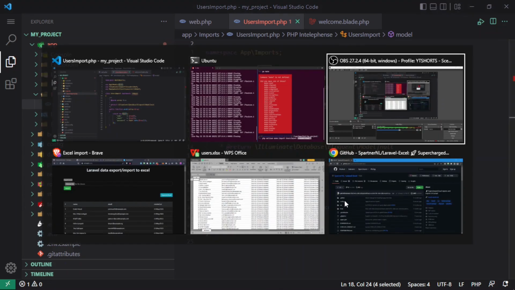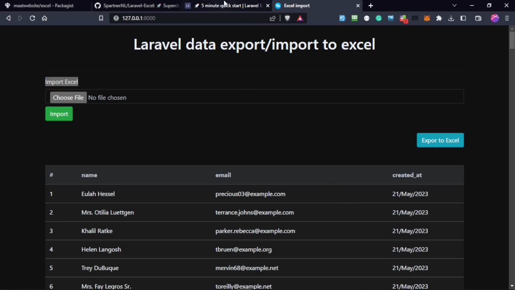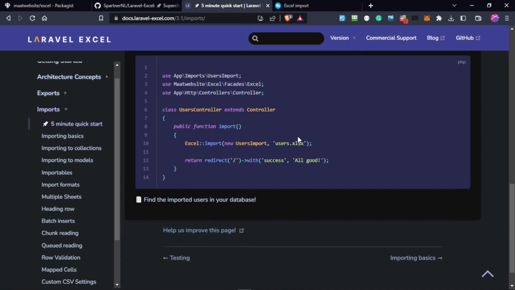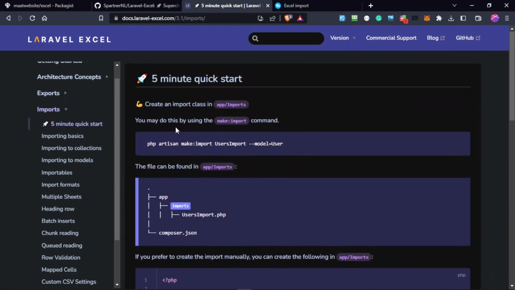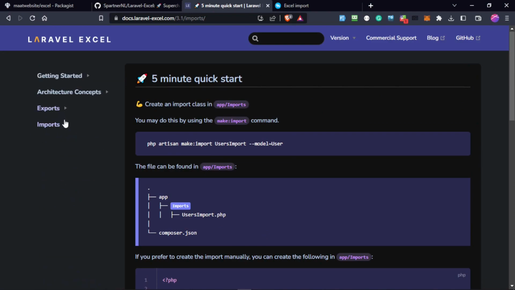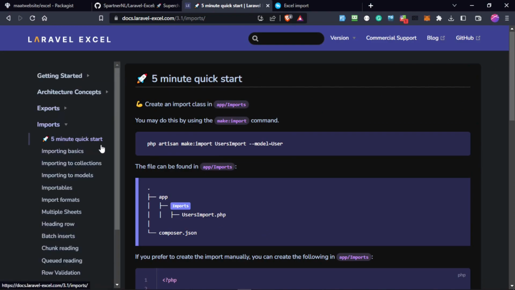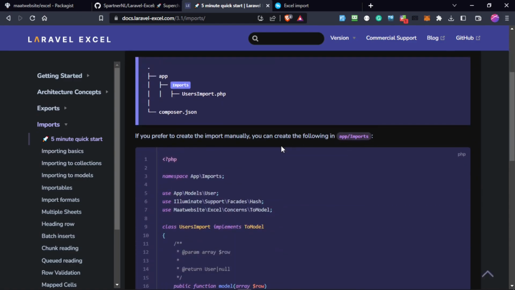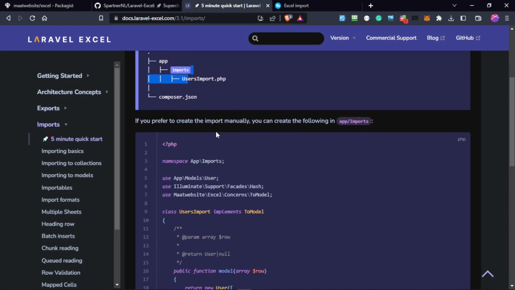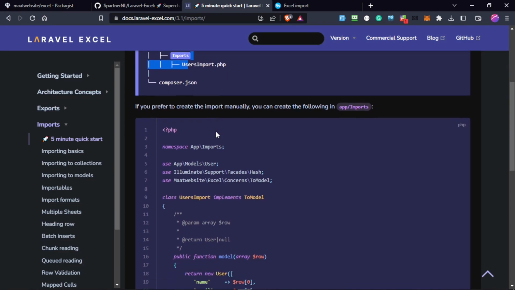To learn more about this, we can come to the official documentation. If I scroll to the top, in the documentation section, if we go to the import tab, here we have the quick start, and here we have the command to execute in order to create an Excel import class. It's going to create that class inside the Imports directory, and the export was inside the Exports directory.